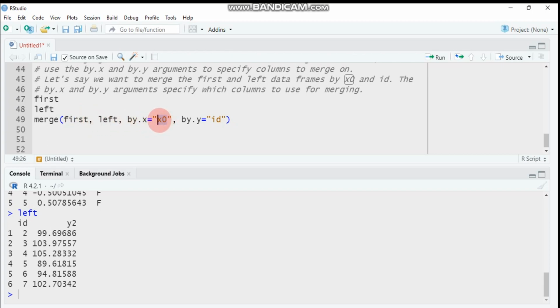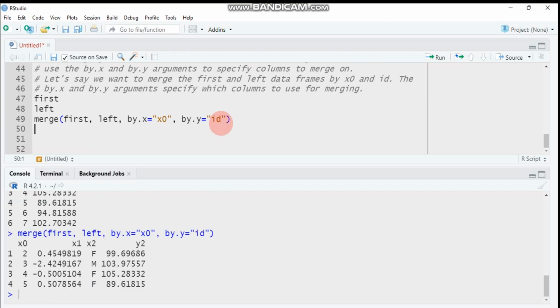By x0. And again in the left, you have to specify by.y, the name is id. So if you specify this, it will merge the first and the left data in this format. Yeah. So it combines by x0 and again by what? By id. Yes, by ID. So in this way, you can merge your data.